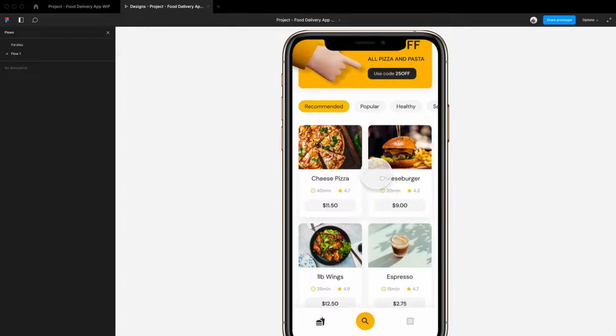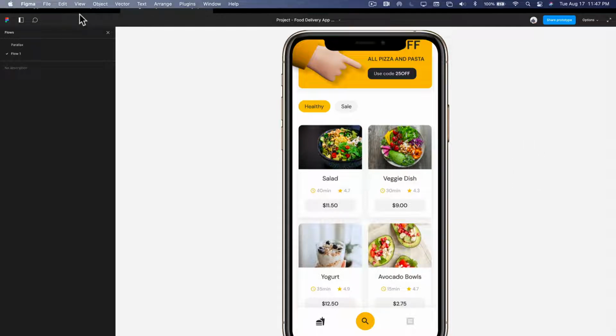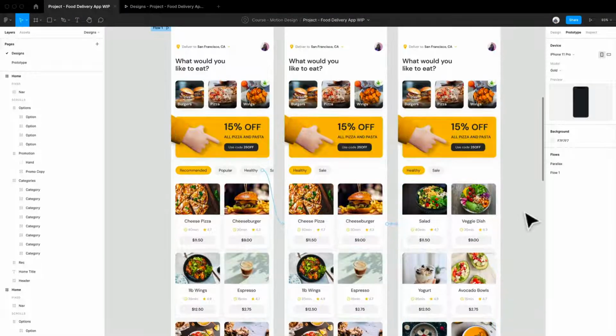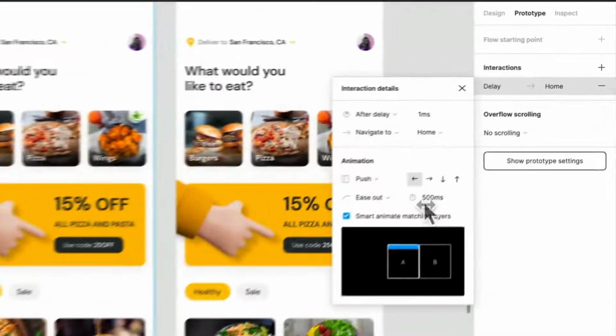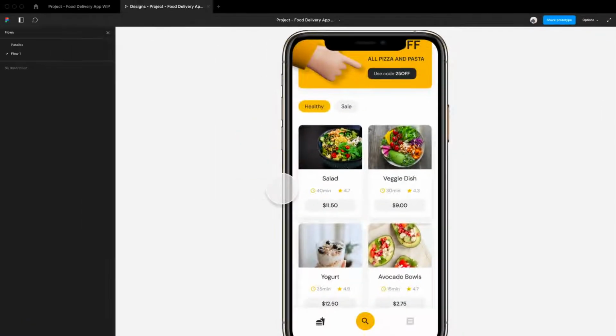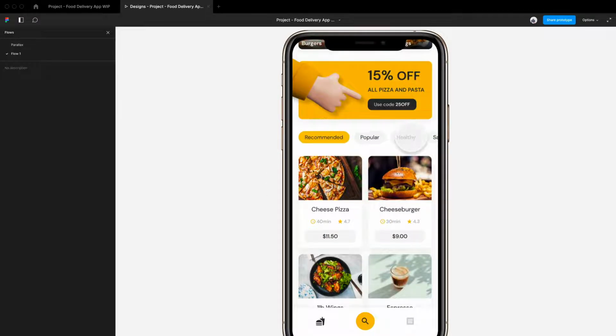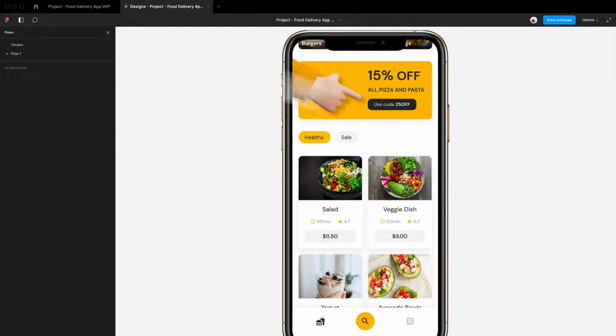There's a couple of ways we can do this. That was actually really nice. Let's go back and even cut down the time a bit because we don't want people to wait. So we scroll down. I want to eat something healthy, so I'm going to select this option. And that was great.